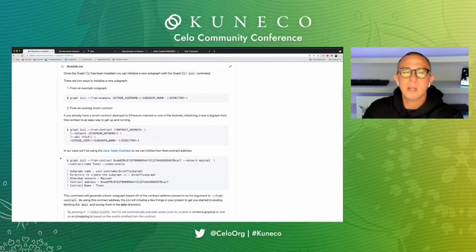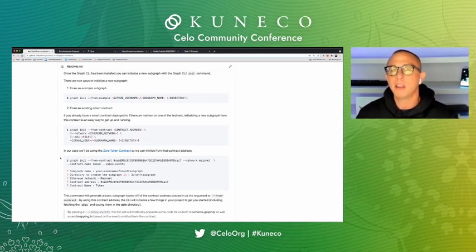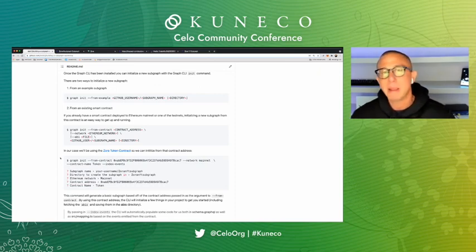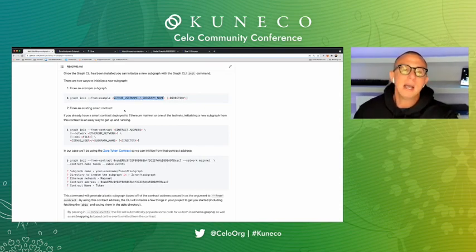So once we have the CLI installed, we can initialize a new subgraph in a couple of different ways. Well, actually, I would say three main ways. One, just running graph init, and then it'll walk you through different steps to fill in each and everything. You can also initialize a subgraph from an example GitHub repo. So if someone has deployed a subgraph that you want to use as a starting point, or maybe if you just want to deploy that yourself to get up and running, you can do from example and just point to the GitHub repo that you want to deploy. And this will go ahead and pull everything down for you, and you can get going pretty easily.